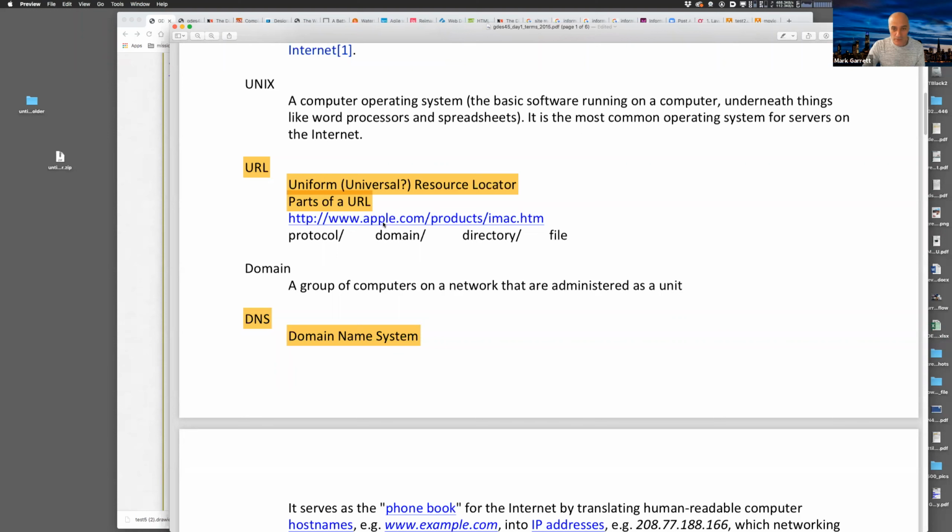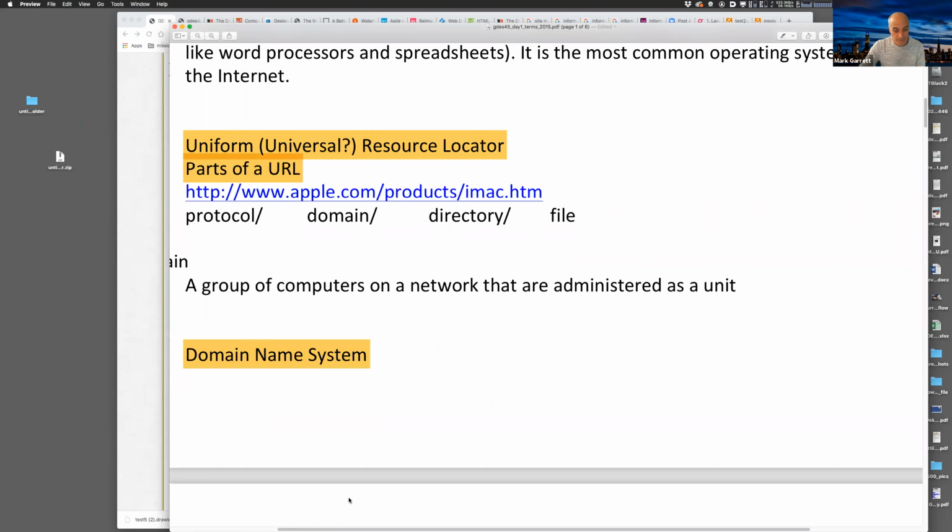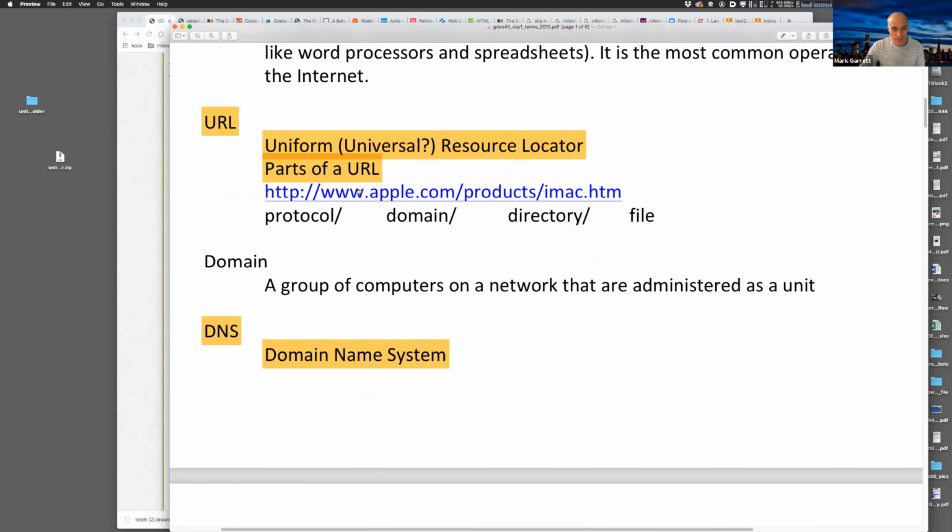Then you've got this part, which is called the domain. I'm going to zoom out because that's making me look weird here. Then you've got the domain, which is basically the name of the site. So you've got apple.com, usatoday.com. That's called the domain. And then you're going to maybe see a slash and then another word, and that's a directory or a folder. And then you might see another slash, and then you'll see another directory or folder. And then eventually you end up with the actual file that you're looking at. So here's an HTML file, right? Or sometimes they have HTML extensions, but usually HTML. It's both the same thing.